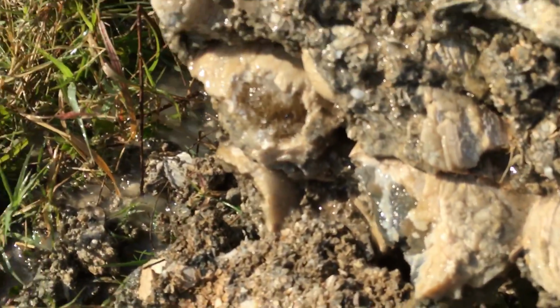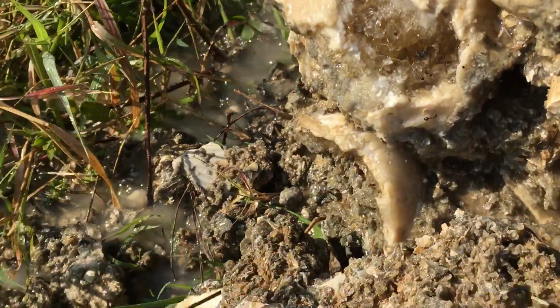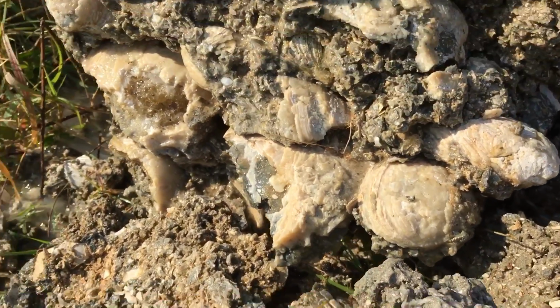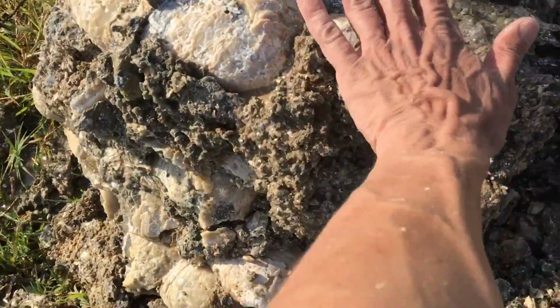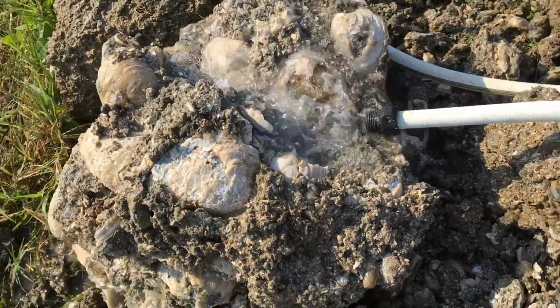There's the original shell still that got me started on this whole rock, and see all the ants crawling on it. I haven't even gotten to that one yet, but to tell you the truth, I've gotten so much other stuff out. That sort of looks like it's on the same level with these. Maybe if I can get this piece to crack off, I might have a layer of amazing shells in there, and that would be fantastico, right?